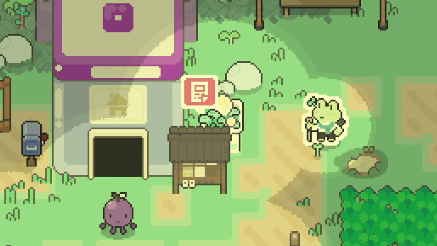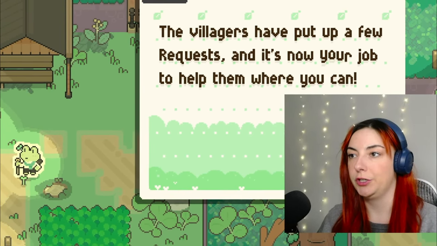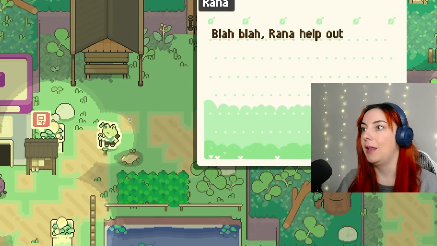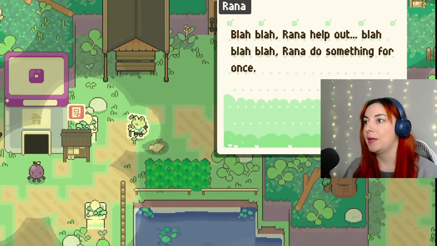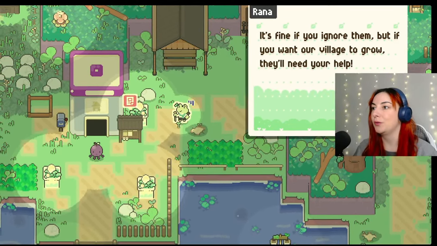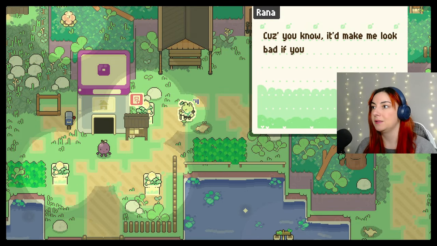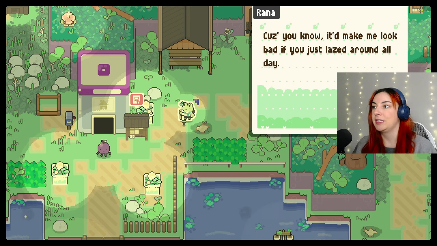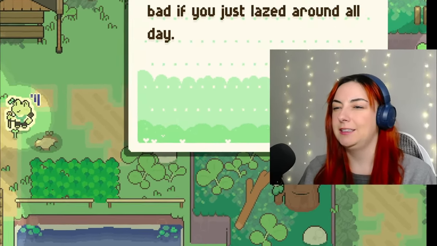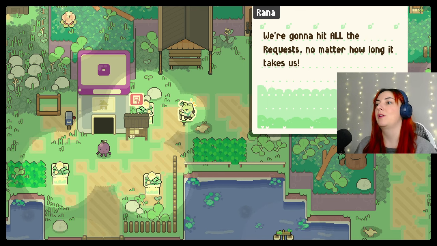If you're working the hamlet, you'll want to keep your eye on this board here. The villagers have put up a few requests and it's now your job to help them where you can. People always need a few things done here and there. Blah, blah, Rana, help out. Blah, blah, blah, Rana, do something for once. It's fine if you ignore them, but if you want our village to grow, they'll need your help. But I want to make sure you make a good first impression, because it would make me look bad if you just lazed around all day. Well, if I did what you did, then okay. So no wiggling out of your duties today. We're gonna hit all the requests, no matter how long it takes us.